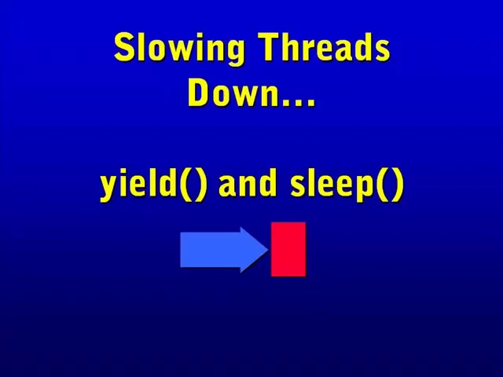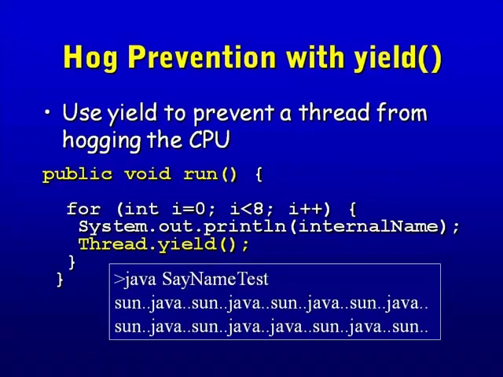We're going to talk about slowing your threads down using yield and sleep. One of the problems with threading sometimes is that one thread starts doing more work and continues to do work, and you want to give some other threads a chance to do their work. You have some leeway with the thread scheduler, and that's via something called Thread.yield.